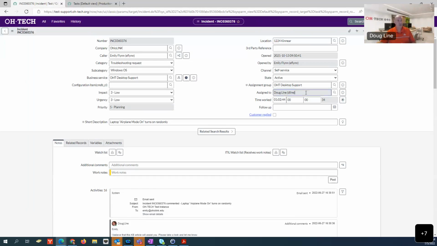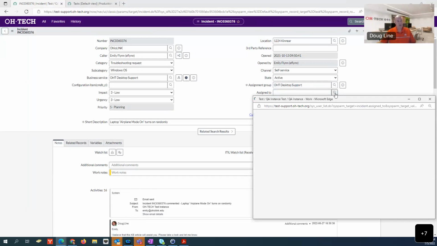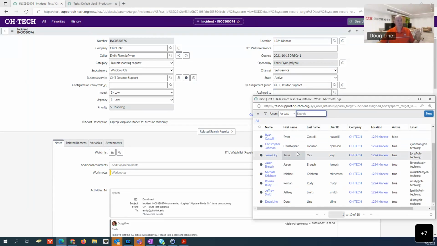Just to remind folks, if you aren't exactly sure what I'm talking about, if desktop support is identified as the assignment group, the only people that'll show up are people who are in the desktop support group.